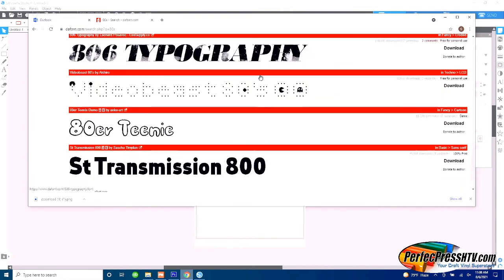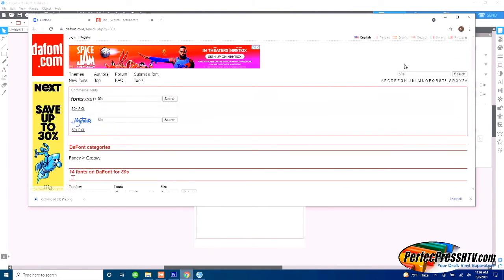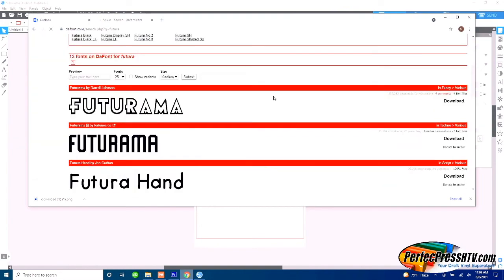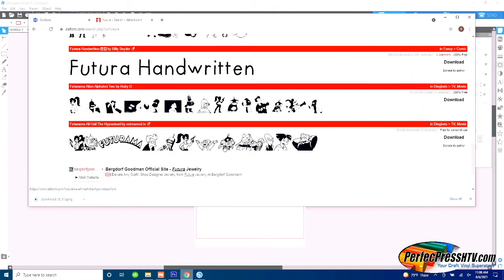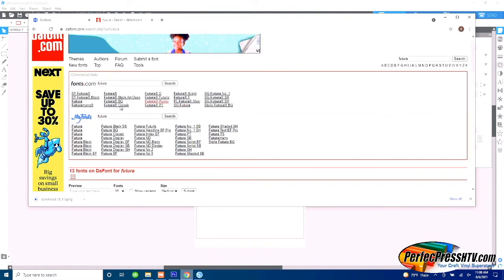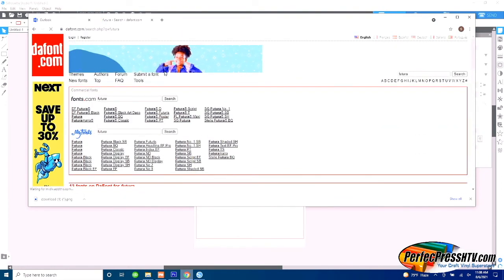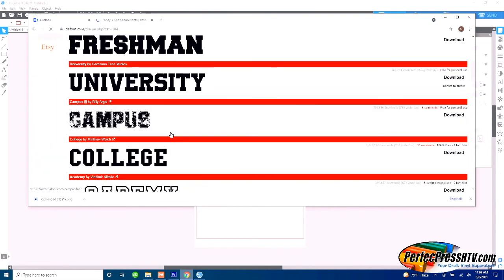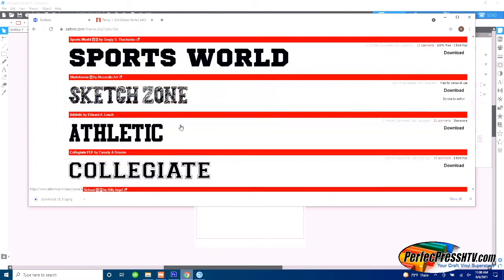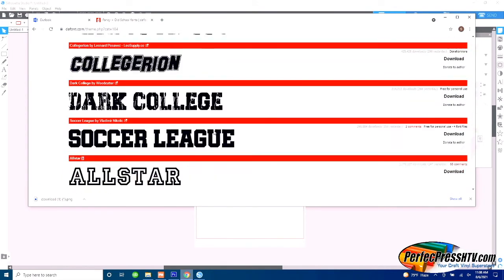806 typography. That's kind of cool, but that won't work well with Cameo. I'm really thinking like a Futura. Futurama. Future. Not really what I was feeling. Let's do old school. That's pretty cool. That's better.